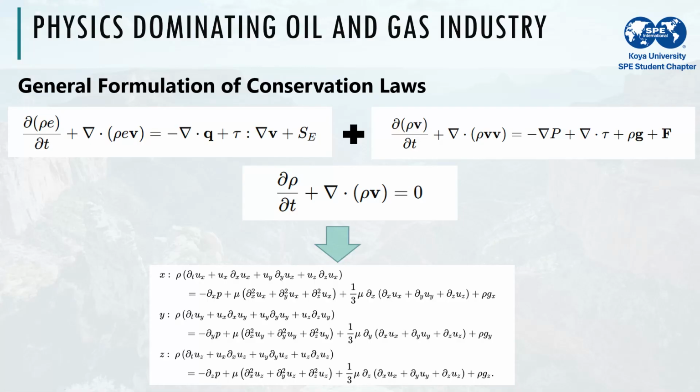The general formulation for these three equations looks like this. You have one equation for mass, one equation for pressures, which is called the momentum, and one more equation for the energy transfer, which is usually the heat transfer equation. Once you combine these equations, you will yield a single unified equation, which is known as the Navier-Stokes equation. The Navier-Stokes equation is unsolvable so far. No one has ever solved this equation because it's so complex. Plus, it describes the system in 3D. It's not easy to solve. Just keep that in mind.